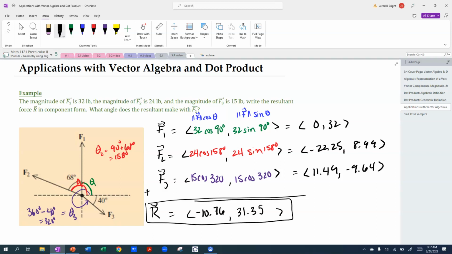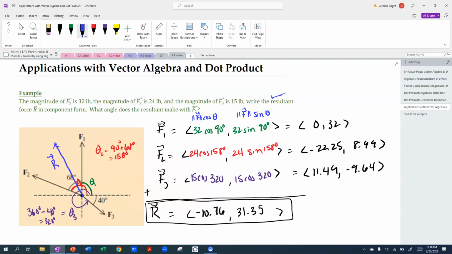Now for me, I just have to visualize where this would be. F2 kind of goes over here somewhere. I just want to figure out where and how much. Negative 10, and F2 goes negative 22, so it's about halfway. That's pretty good. And then vertically, if F2 is about 32, it would be just about as high. Oh, I actually placed it kind of perfectly. That was a total guess. So here, that would be my resultant vector. I didn't need to draw it, but I at least have a general understanding of where it is. It just helps me visualize.